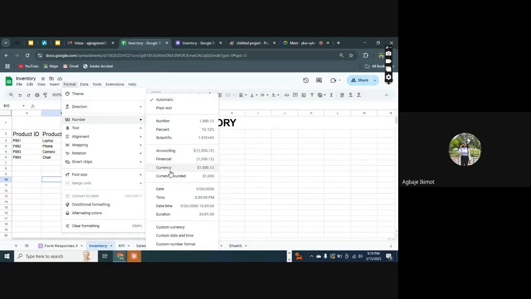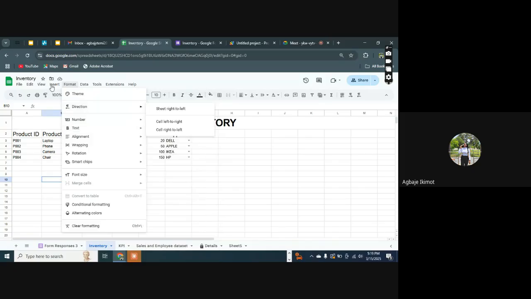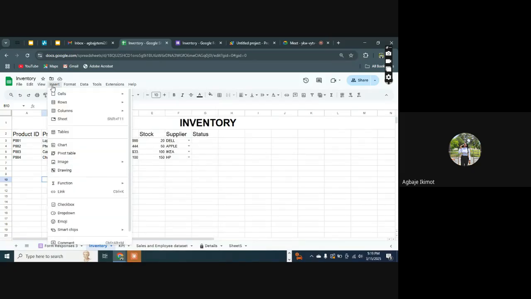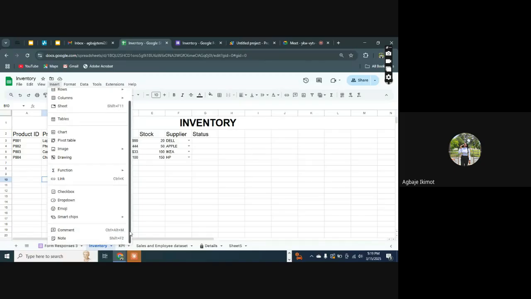You want to change the currency, or change a number to date or time. Date time has to do with the date and the time, or you want to change it to duration. You can also insert tables, charts, pivot tables, images. You can also insert emojis and comments in your spreadsheet.